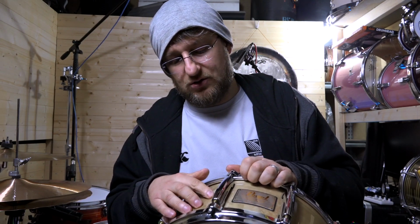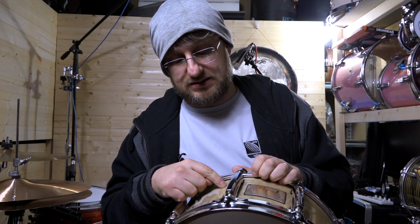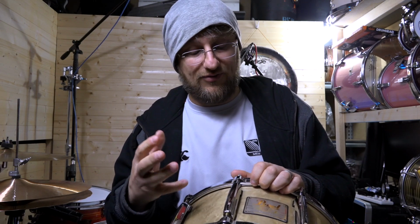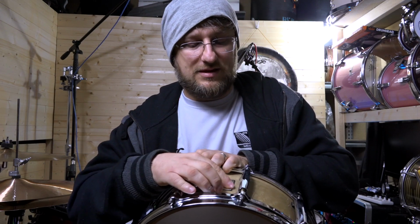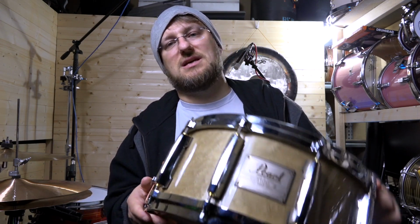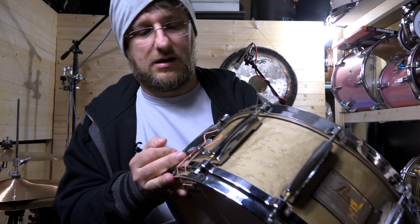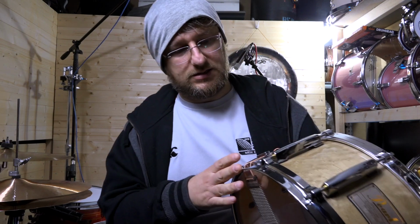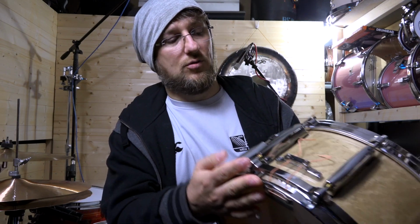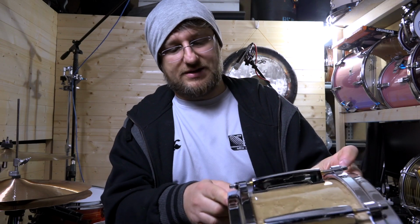The old tiny dent, there's a very tiny dent there, which as I said, you wouldn't see unless the light's on it or you're running your finger on it. For a 30 year old drum, the odd little bit of cosmetic issue is very, very excusable. All the lugs are great, the rods are great, nothing's rusty.